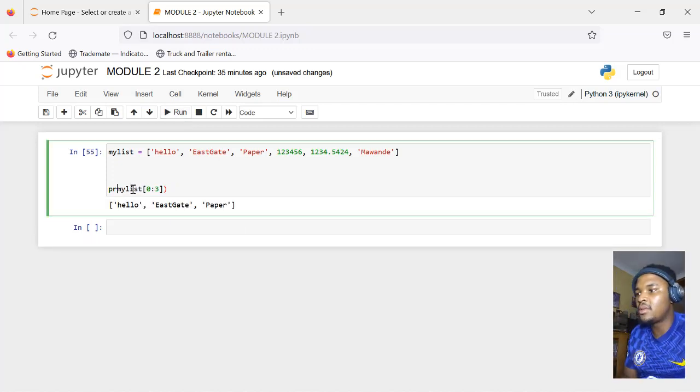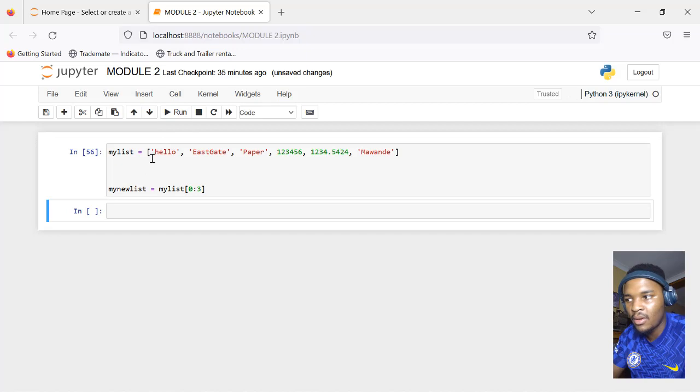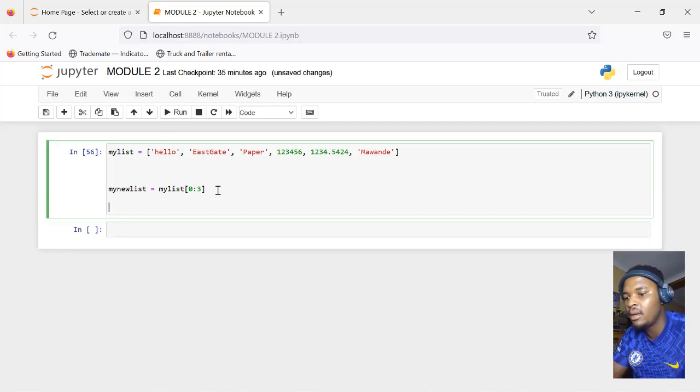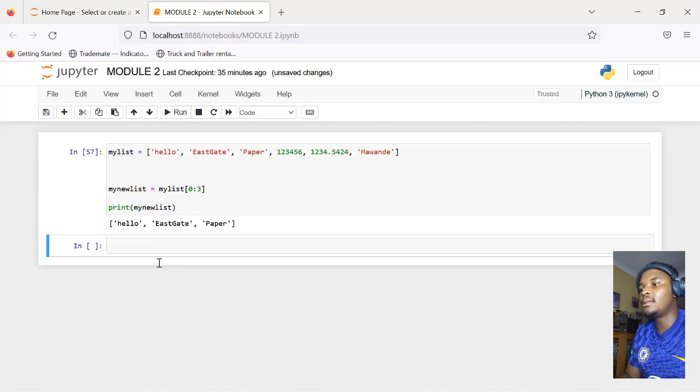If I wanted to save this to a different variable, my new list equals my list, like that, right? So if I run this, nothing's going to happen because I'm not asking the console to show me anything. Remember, show me means print. Print means show me. So show me my new list, like that. So now I should get the desired output.